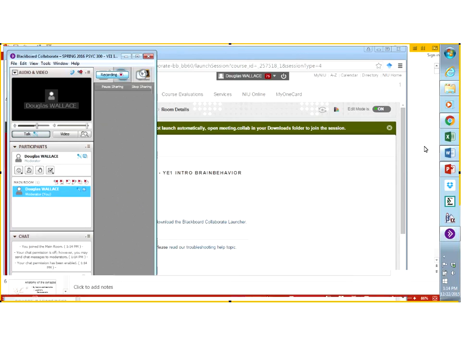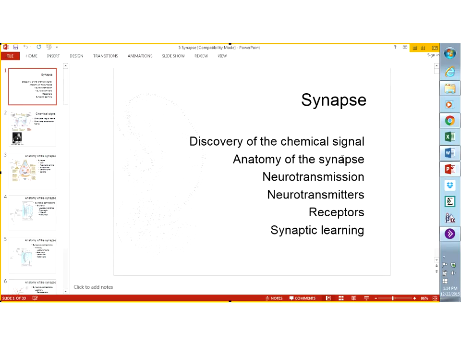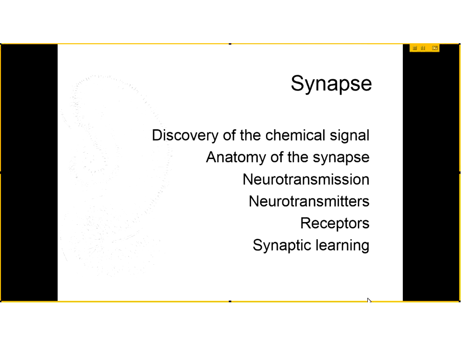We'll be discussing Chapter 5, the Synapse, which will talk about synaptic communication. We were just talking about communication within the central nervous system, and how it's an electrical communication, or language, within the neurons. We hinted a little bit that part of the communication between neurons at the synapse is chemical in nature. So this chapter is going to focus a great deal on the synapse, how that communication system functions, and some of its characteristics.